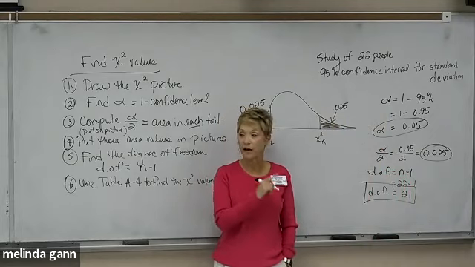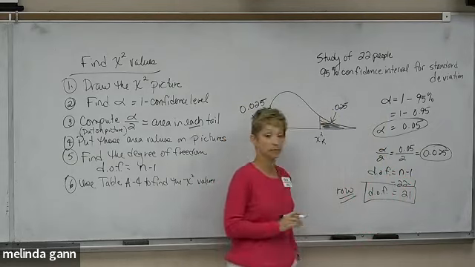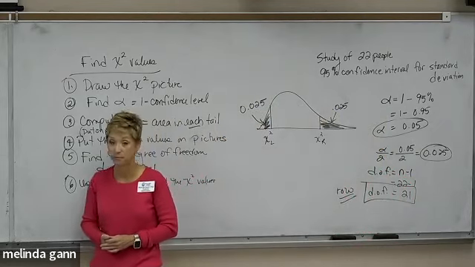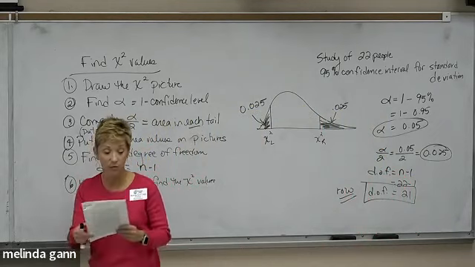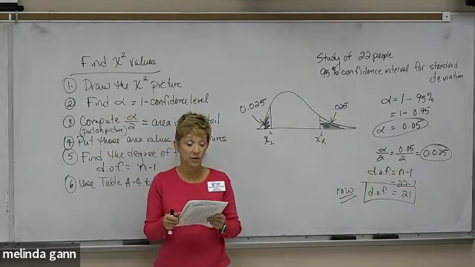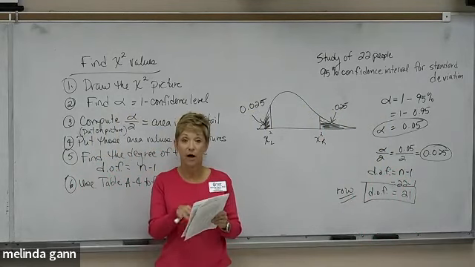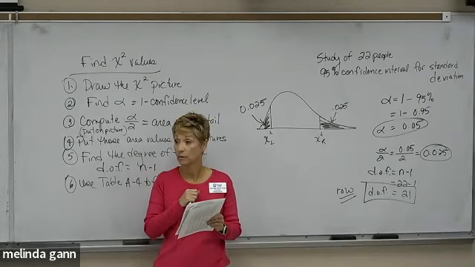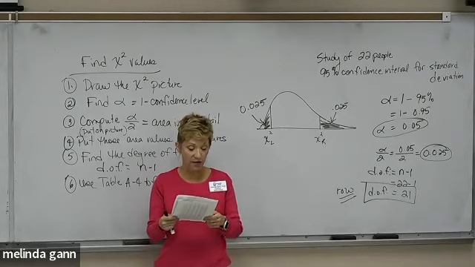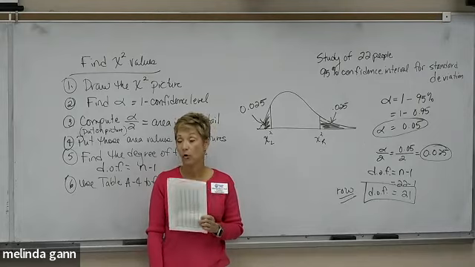Now, the degree of freedom tells you what row of the table to use. I want you to look at your table. Do you see row 21? You do, don't you? So now you've narrowed it down to about 8 or 10 numbers out of the whole table. But I want you to notice what happens when you get to 30 on your table. What's the table start doing when you get past 30? It starts jumping up by 10s.